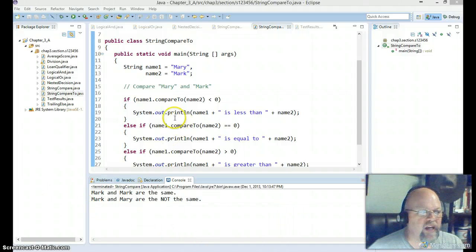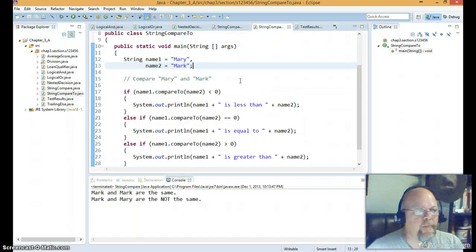So in this case, here we have, if name 1 dot compare to name 2 is less than a 0, that means they are not equal, or one is less than the other. Then that is less than name 2. Else if name 1 dot compare is equal to 0, then okay, so it kind of goes on from there.